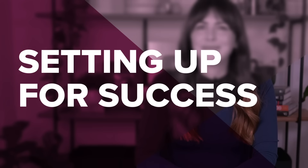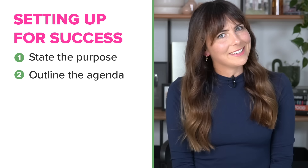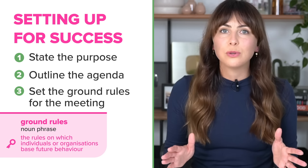There are three essential steps to kickstart a successful meeting. The first is to start by stating the goal or the purpose of the meeting. The second is to outline the agenda — the different things that everyone is here to discuss. And the third is to set any ground rules before the meeting to make sure it runs smoothly with no interruptions. Let's take a closer look at some useful phrases to help you move through these three important steps. It's important for everyone at the meeting to have an expectation of how it will be run and what they'll get out of it.